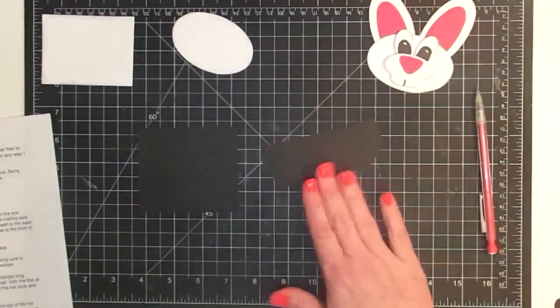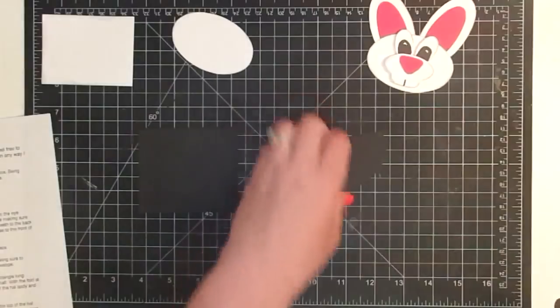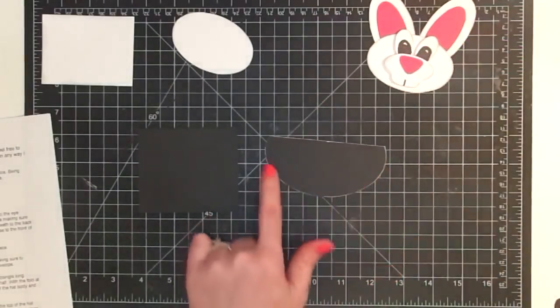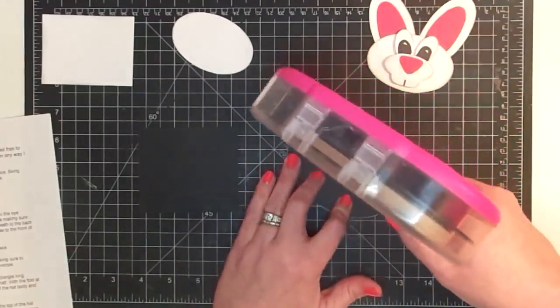Next, we're going to add our hat brim. And this is just a piece from your template. This is what I'm showing you how I cut in the first place. And notice I traced this in white on my black paper, so I want to make sure I put that on the bottom.